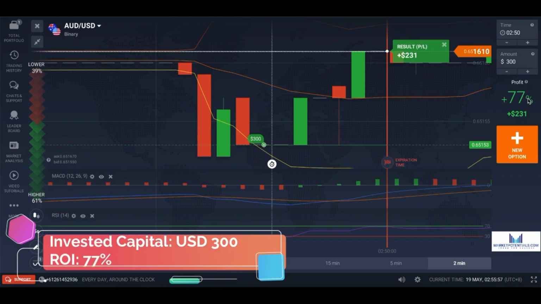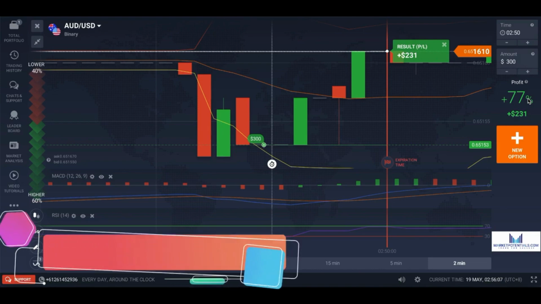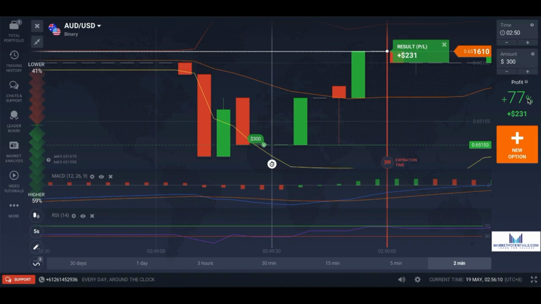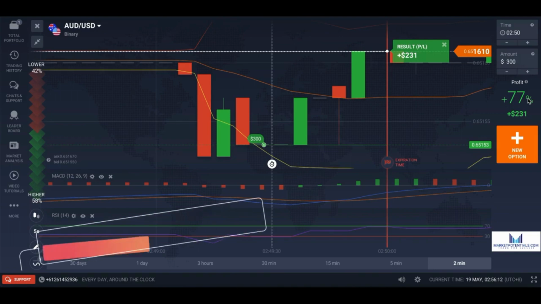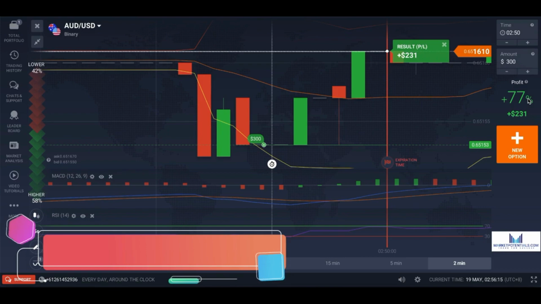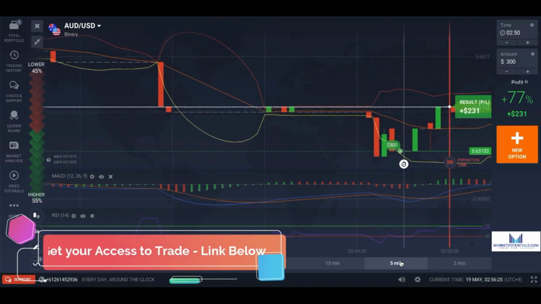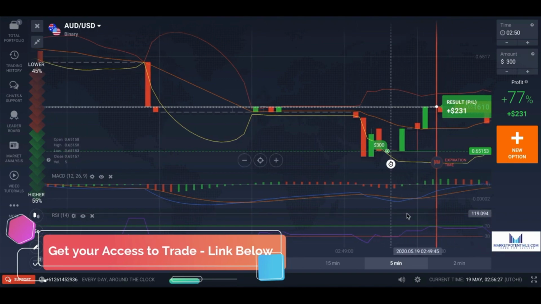Now just imagine that. Who in the world would give you $77 for every $100 you put into a trade or whatever else in the world? No one. I mean, this kind of returns are really, really uncommon, guys. Which is one of the reasons why I actually trade this, for the past couple of years, a lot more compared to other instruments like Forex or cryptos or whatever, although I have had my fair share of experience with them. So yeah, that's one of the reasons again that I choose to trade with binary options.